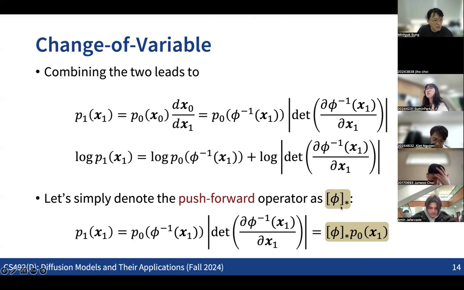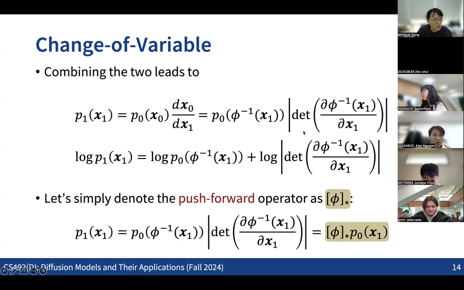When you define pi as the mapping function from P0 to P1, we say that this is the push forward operator, which maps P0 like this. When you see this notation, it means we can sample from P1 by sampling from P0 first and mapping through pi. So that's pushing the P0 distribution to the P1 distribution. Make sense?